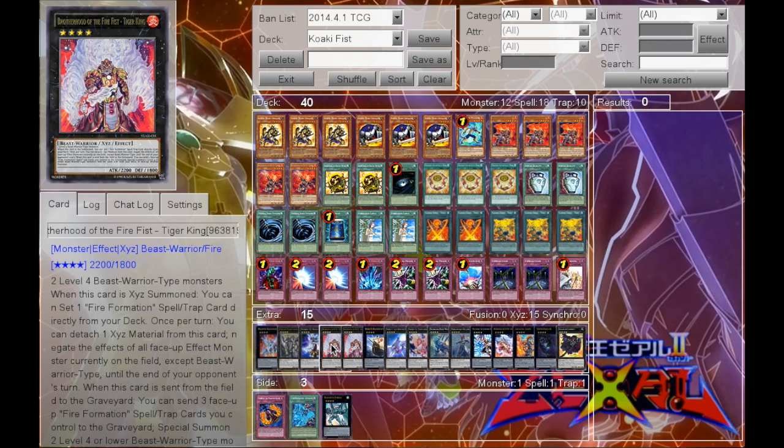His effect is pretty much when he's destroyed, if you have 3 Fire Formations in the graveyard, you can bring out, basically, Rescue Rabbit. Yeah, except for an effect monster. He becomes Rescue Rabbit when he dies, and you have enough Fire Formations.